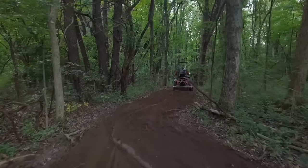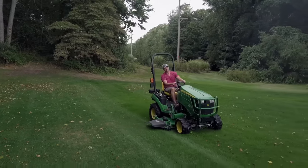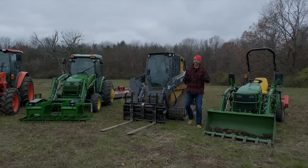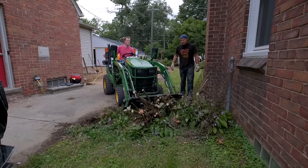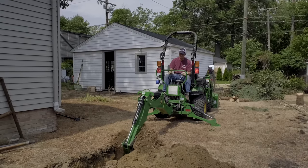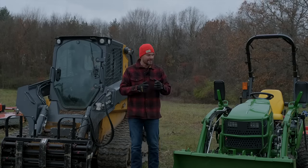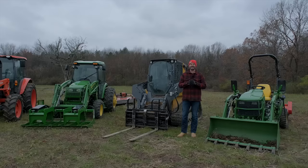Where we're standing will someday be the yard of our future home, and with a tractor this size you can put a mid-mount or belly mower on it to maintain your lawn. If you're looking for an all-in-one machine and have a smaller chunk of land, this could garner serious consideration. Tractors are known as Swiss Army knives — with the front end loader you can put a bucket, snow pusher, grapple, or pallet forks. You can get a backhoe on the back and a belly mower underneath. The miracle of hydraulics — from the hydrostatic transmission's twin-touch pedal system to lifting a thousand or more pounds and digging holes — is just incredible.